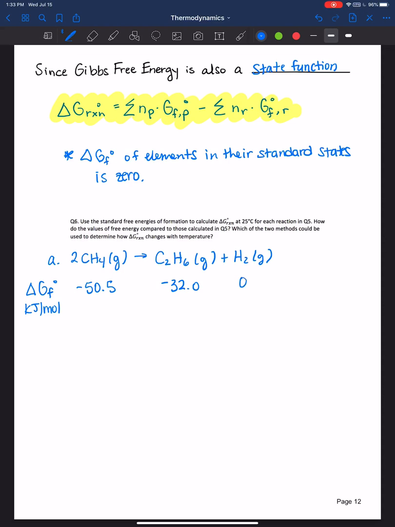That might not be provided for you, so be mindful of that. Delta G of the reaction is equal to products minus reactants, taking into account the stoichiometric coefficient. That's one and one for ethane and hydrogen gas, minus two times negative 50.5. Products minus reactants, and you would get a plus 69 kilojoules per mole of reaction, still non-spontaneous.